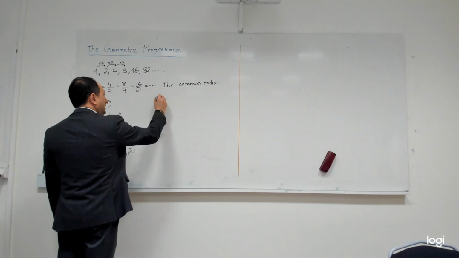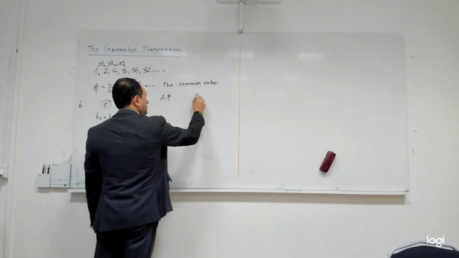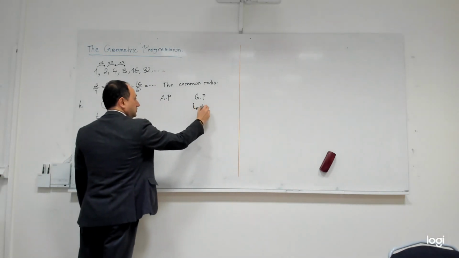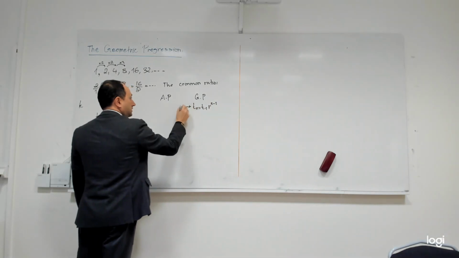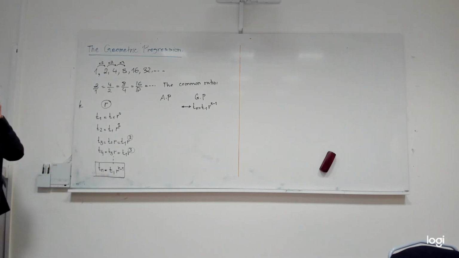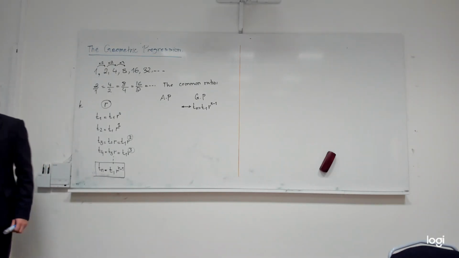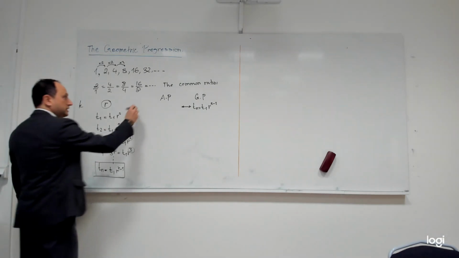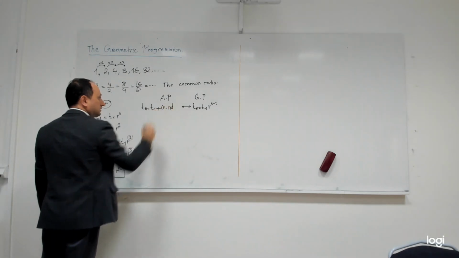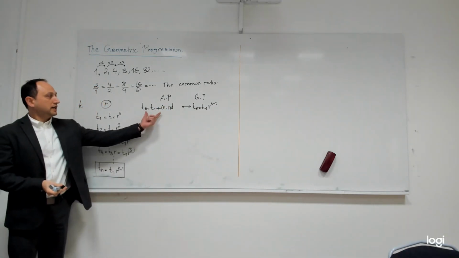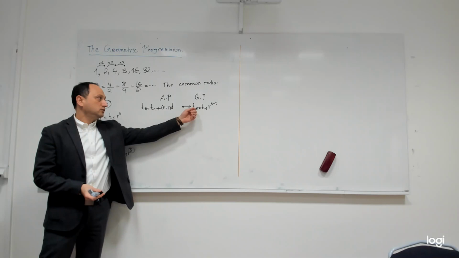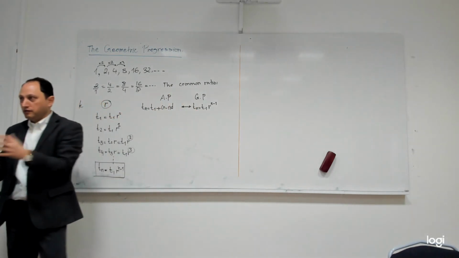If you want to write arithmetic progression against geometric progression, the formula that I discovered today is this formula. If you want to write the corresponding formula for arithmetic progression, do you remember what that was? It was Tn equals T1 plus (n minus 1) d. So whatever this formula can do for you in an arithmetic progression, this formula can do the same job for you in geometric progression. They have the same roles.